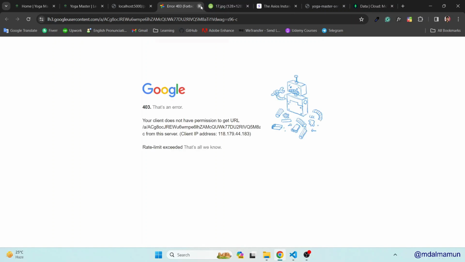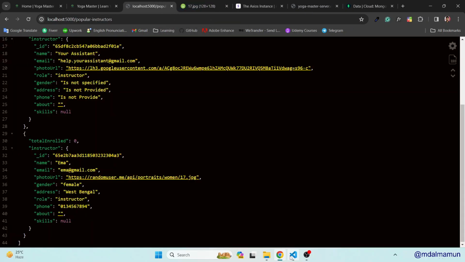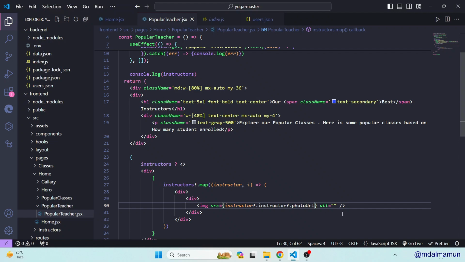There is no image available, so that's why only one image is showing. And for the next one, you can optionally show an image here. It's an optional image, so if the image is not available, we can do an optional check.